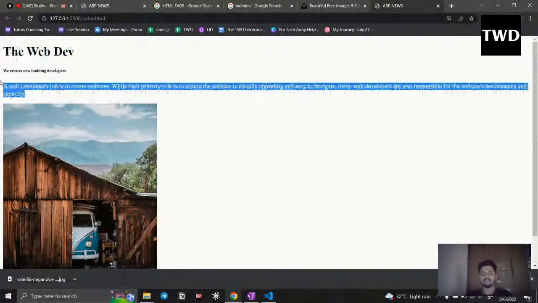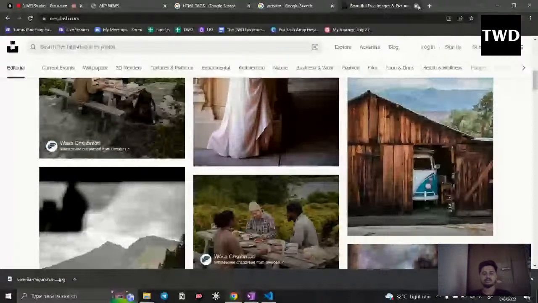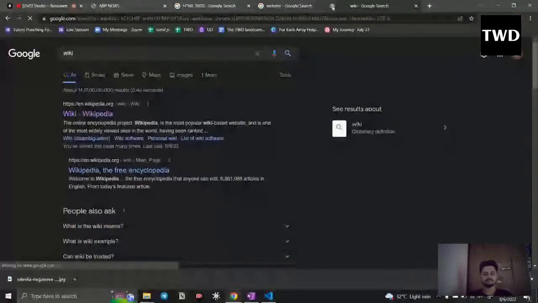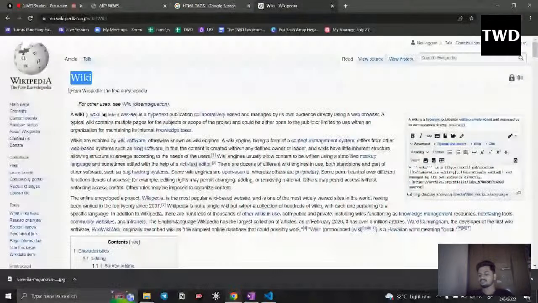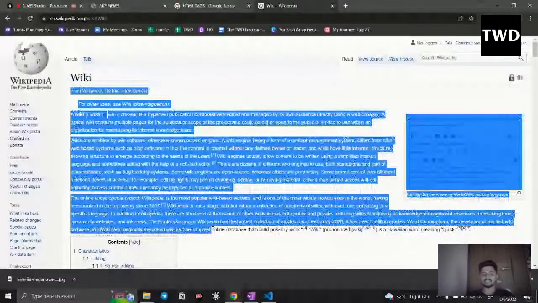Right now we have seen what the heading tag is, what the paragraph tag is, and what the image tag is. If I go to the Wikipedia website now, you can see an image of the globe is added, right? This image of the globe is added by using the image tag, and this is h1, created by the heading tag, and these are all paragraph tags that are created.